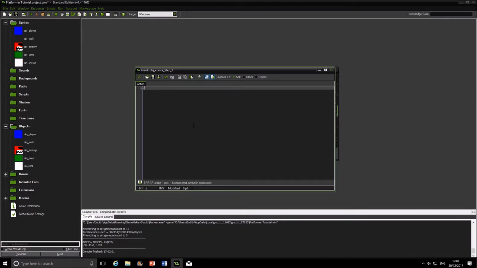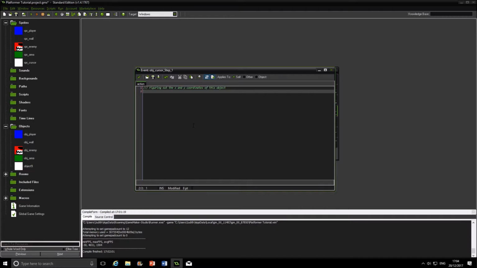Now let's start doing it. So make the tag figuring out the x and y coordinates of this object.